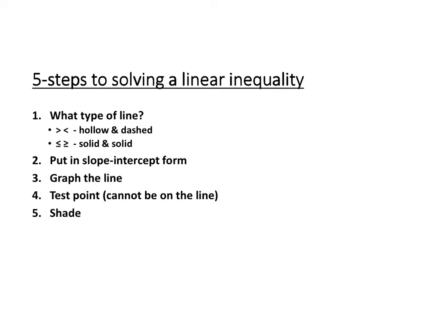Alright, here are the 5 steps I've developed over time on how to solve a linear inequality. First thing, decide what type of line it's going to be. Is it going to have open dots and a dashed line, or closed dots and a solid line? Second step, put your inequality in slope-intercept form. Step 3, graph the line.